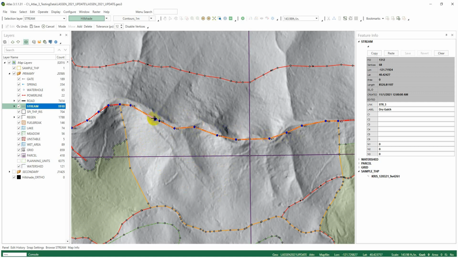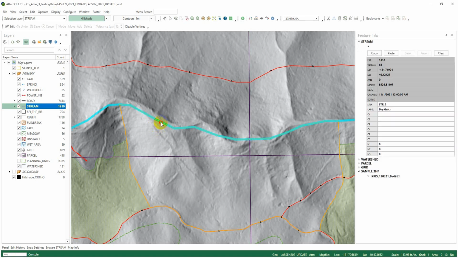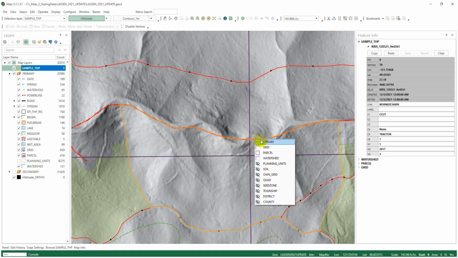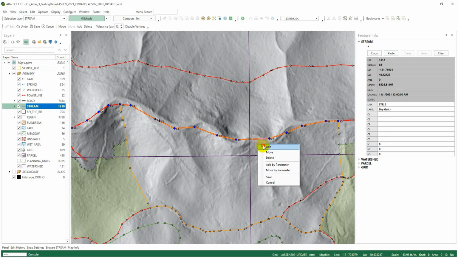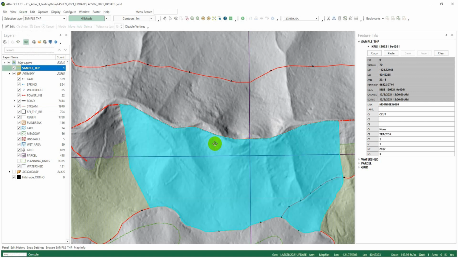Now I just went into edit mode on this stream, but what's important to know here is that these two features are in common because they share all of the same vertices. So it looks like there might be a vertice right here because it's not blue, so I kind of want to check that. Yeah, sure enough, vertice number 9 is actually out of common, so we're kind of getting into the weeds here, but because I'm going to be going and moving all this, I'm going to go ahead and add this vertice in. So I'll go through all those keystrokes that I just did to make that happen, but I just wanted to clean that up right now before I start moving things.